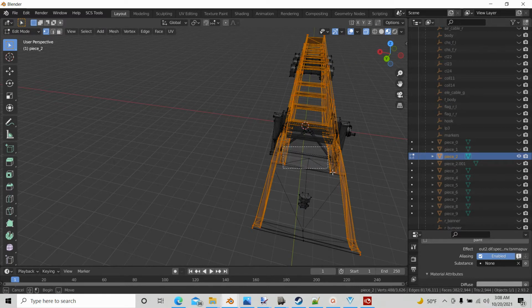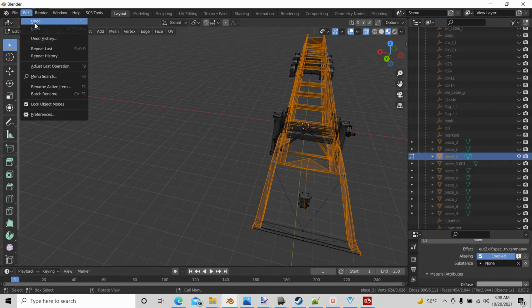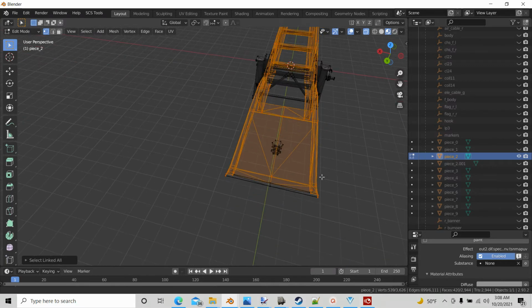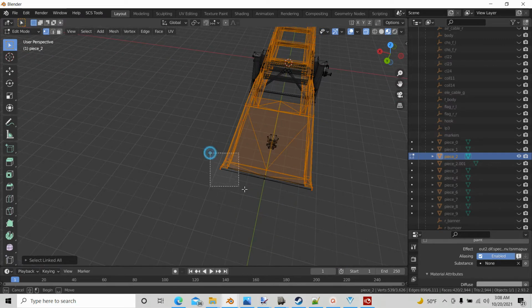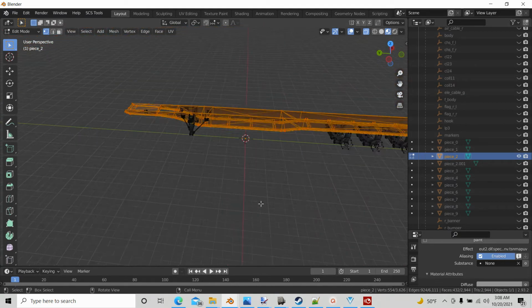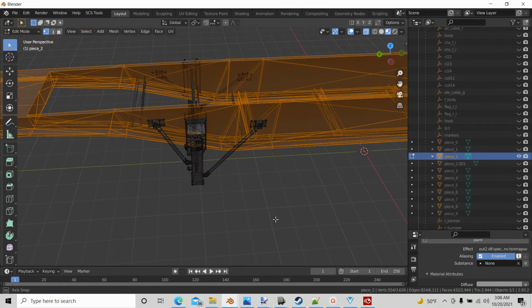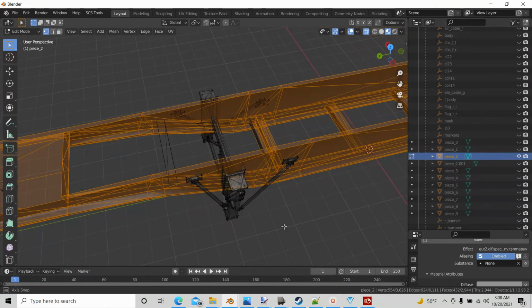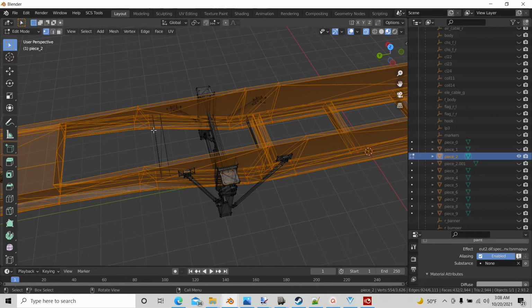Remember to hit Shift. I selected some stuff I did not mean to. Alright, and then we've got to get the front here. Okay, I think we have selected everything. I've got a front brace here I still need to select.